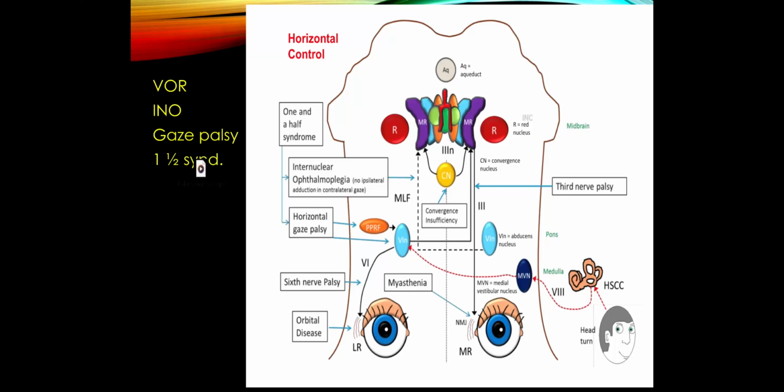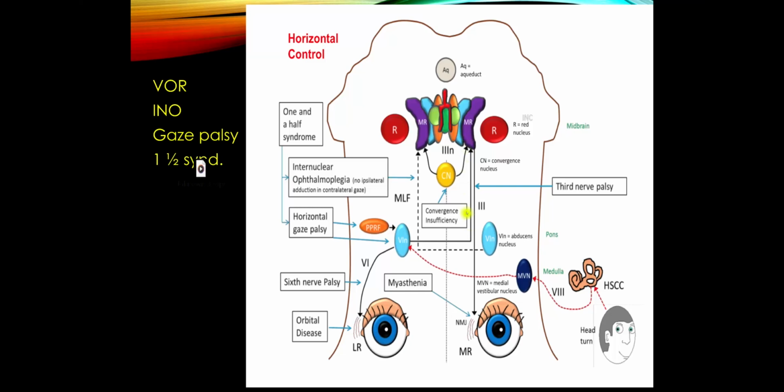So in this case, let's say you're turning your head to the left. Notice the eyes here are going to the right. How does that work? You turn your head to the left. That ends up stimulating the right PPRF 6 nerve complex. Okay, if we stimulate the 6th nerve, that's going to activate the lateral rectus, so the right eye moves to the right. Okay, we need to get the left eye to cooperate. So to activate the medial rectus here, we need this important pathway from the PPRF 6 nerve complex, which is the medial longitudinal fasciculus, right here.